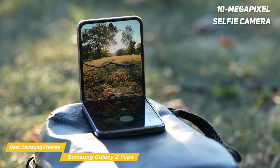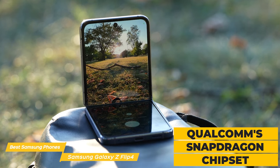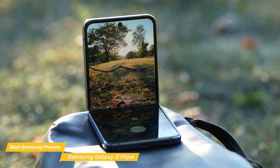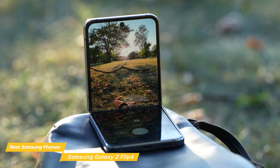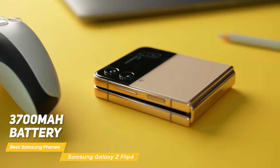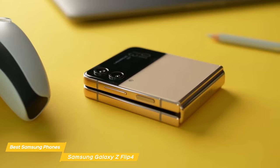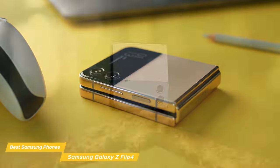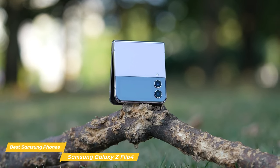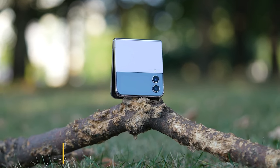There's also a 10 megapixel selfie camera, which does a great job overall. The Z Flip 4 is powered by the Qualcomm Snapdragon chipset paired with 8GB of RAM for a smooth, lag-free experience, and of course, 5G connectivity future-proofs your device. The battery is a 3,700 mAh unit which, considering the efficiency of the Snapdragon, gets you up to 16 hours of moderate use. All in all, the Samsung Galaxy Z Flip 4 packs a ton of cool features into a sleek, foldable design. It's a solid performer and represents a terrific blend of style, functionality, and innovation.